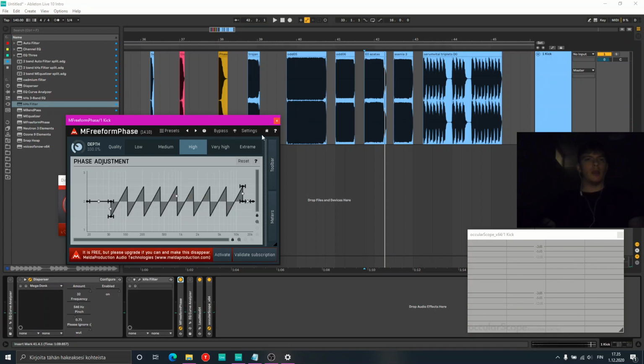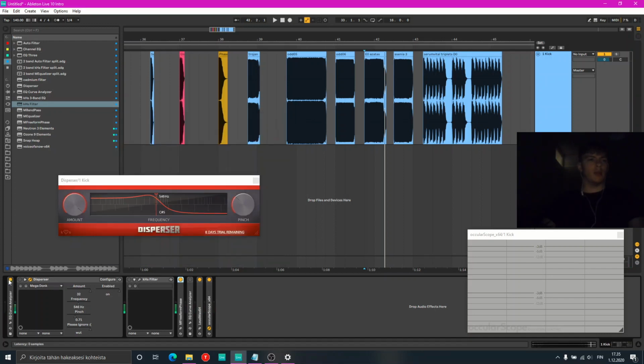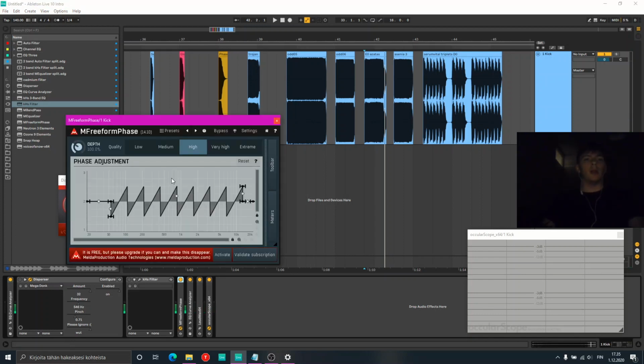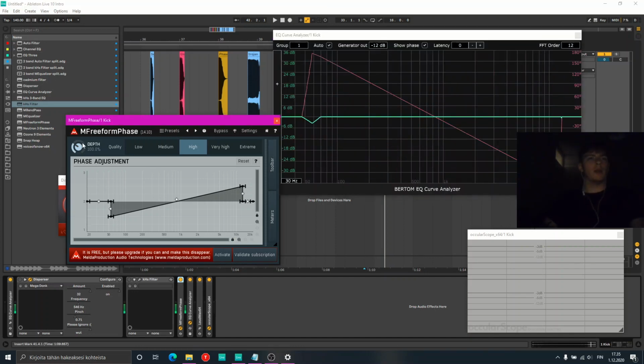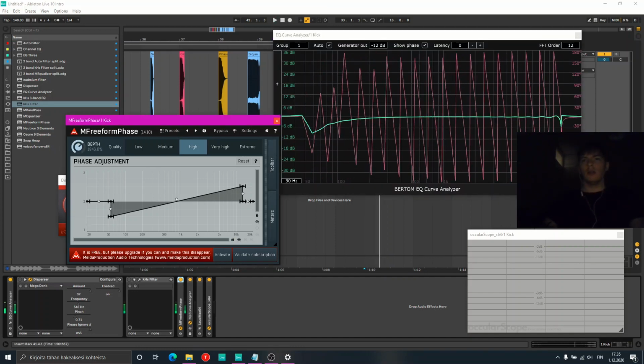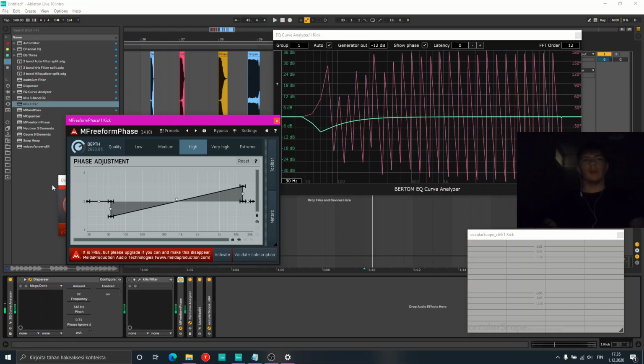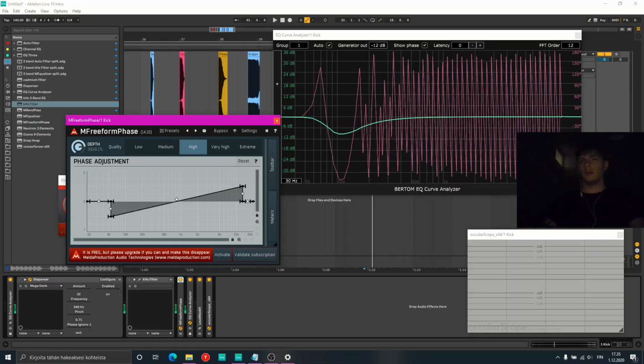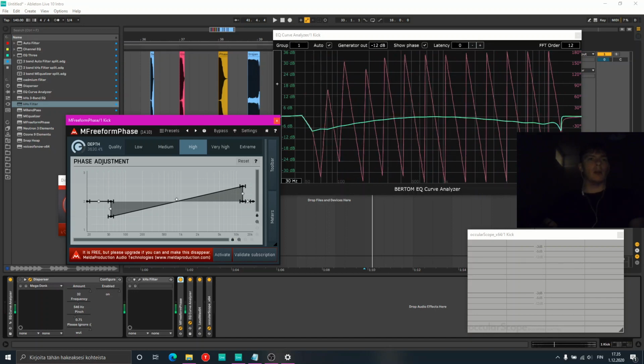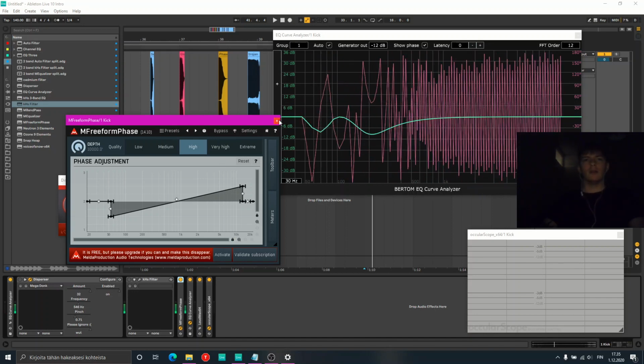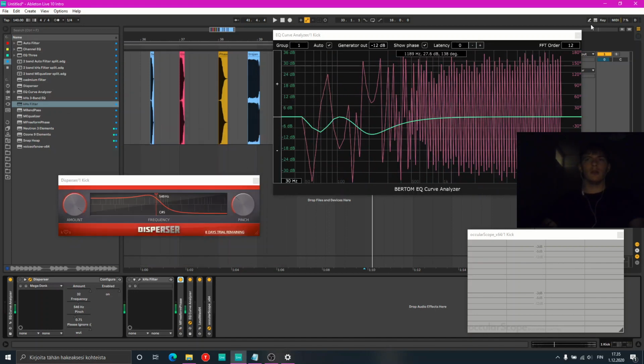And with this Melda plugin, you can actually use the depth knob here. So if you want like 30 saws, you can just drag this, but you can also leave this to 1 and drag the depth knob. So it kind of adds them in a smooth manner. And with this, you can actually go up to 100 down saws.